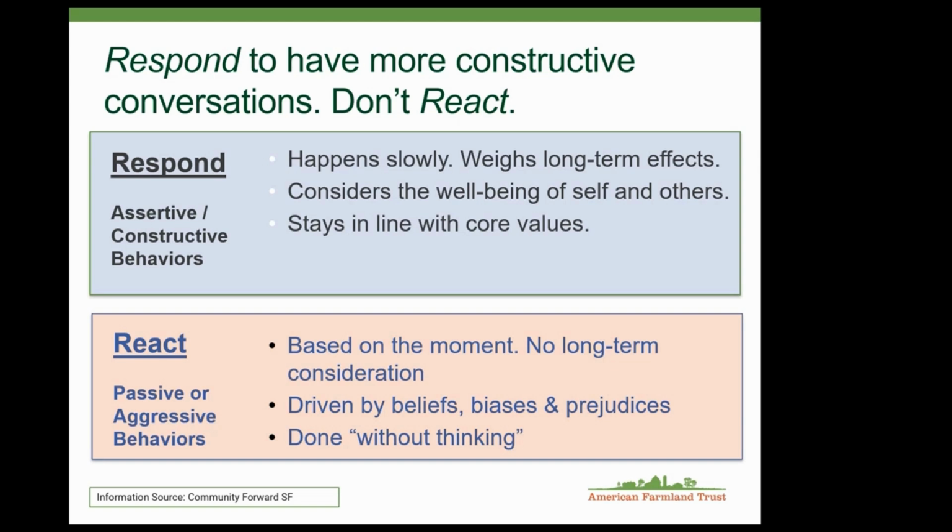Just as you listen for meaning by tuning into the feelings and needs you understand from others involved in a negotiation, how you present yourself leaves an impression on them. Each conversation presents a chance to listen and share, while a constructive consensus-building conversation goes a step further to respond instead of react. Reactions tend to go like this. Something happens, you panic, then you proceed. Responses tend to go like this. Something happens, you pause, you process, you plan, then you proceed.